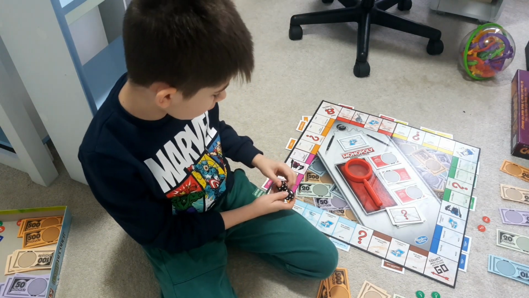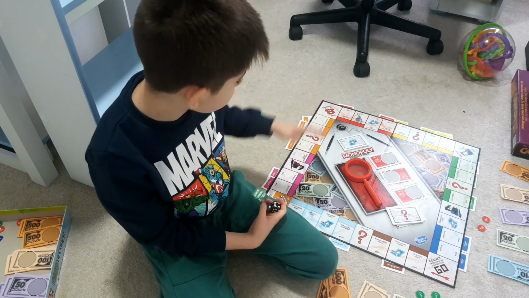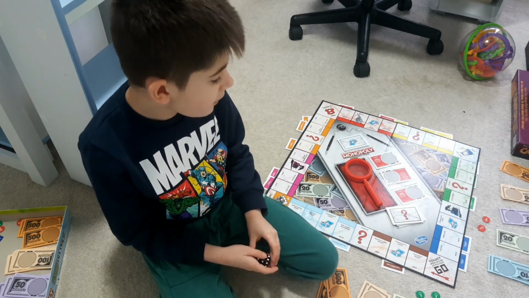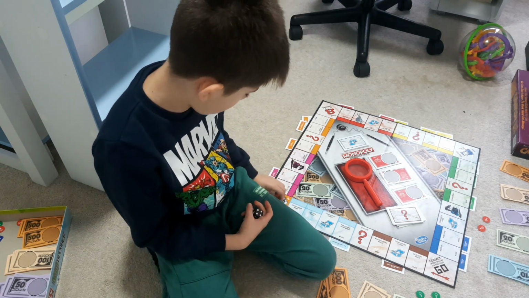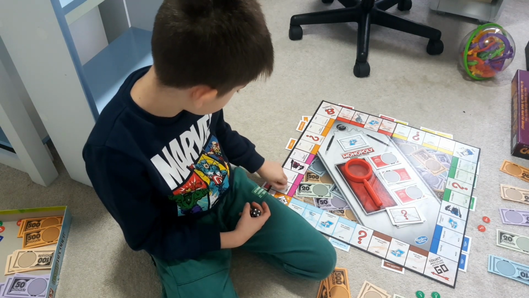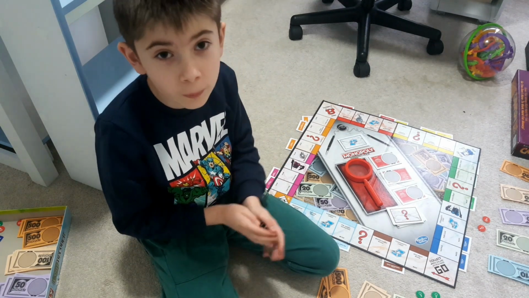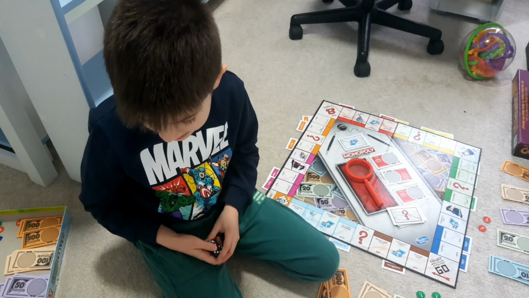They have to try and roll a double to get out. When they roll a double, they can get out, or they can use a get out of jail free card. Oh, let's have a look at rent now, shall we? Right, I'm out. Right, the other player's out. Ooh, but they roll a 4, which means they've landed on Northumberland Avenue, and they need to pay some rent.